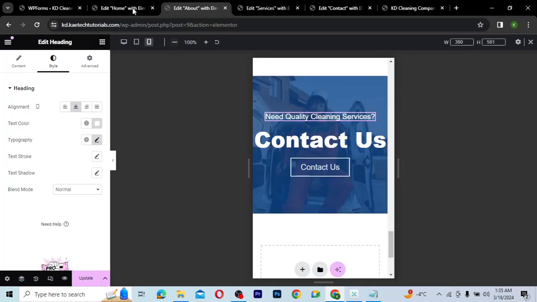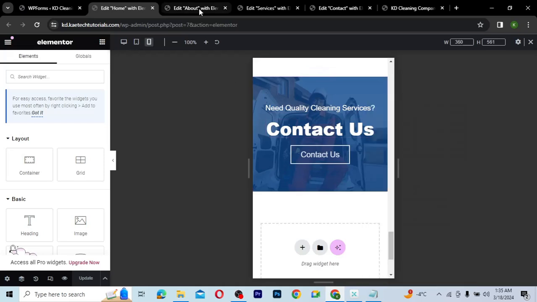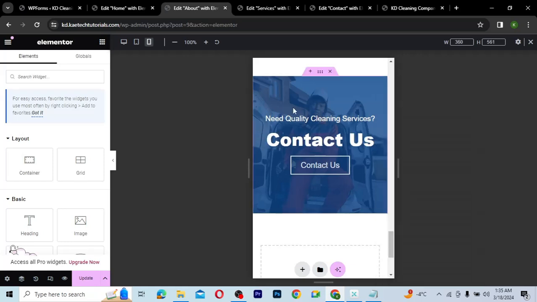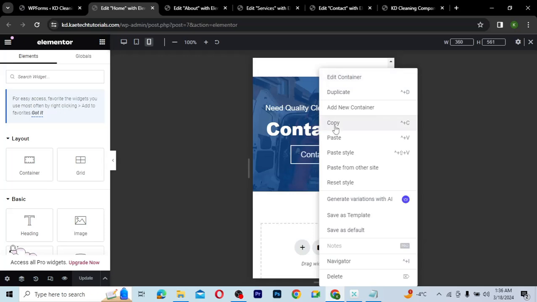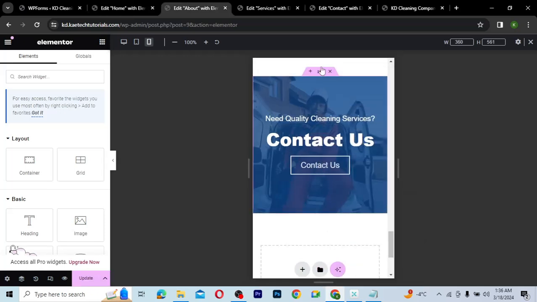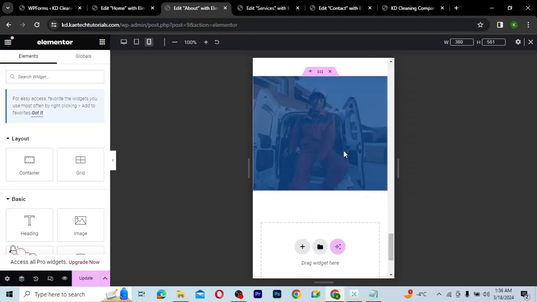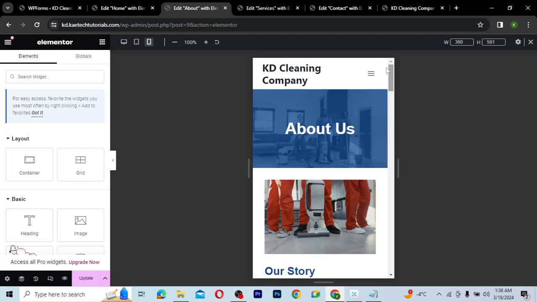Come over here, copy this one also, and then paste style, so that I don't go through all those steps in recreating or designing it again. Come over here, copy this one, and then we're gonna paste style on this particular one. So this is how it's going to be like. So now we're also good to go on the about page. We're gonna click on update to update what we did.